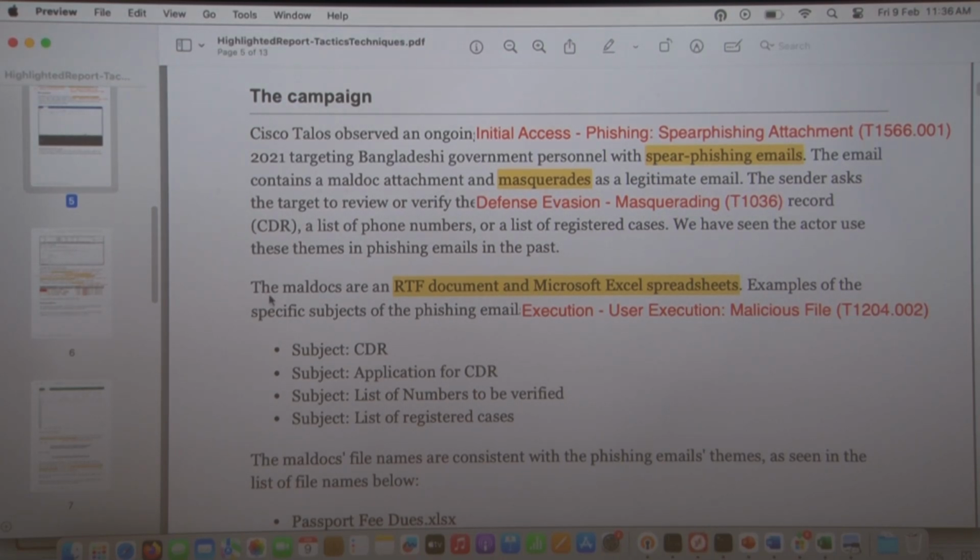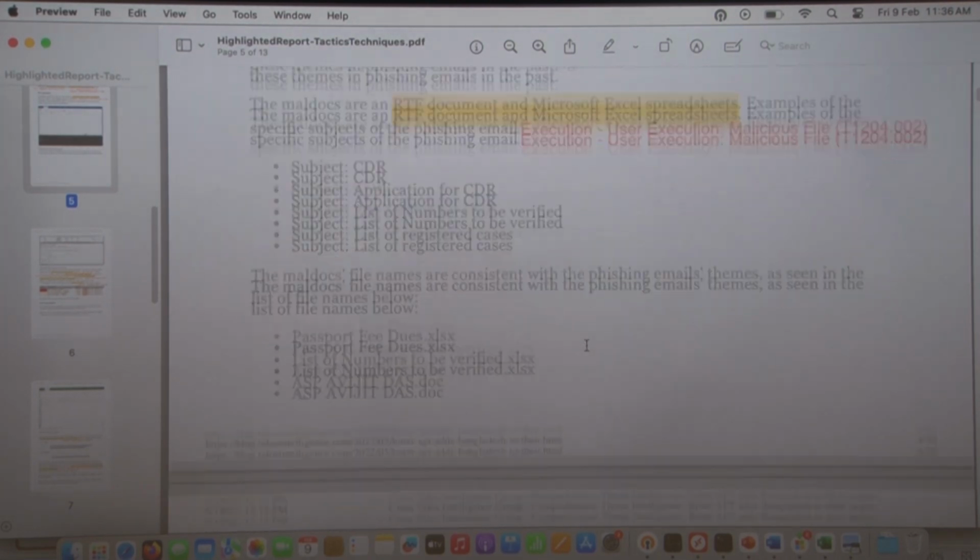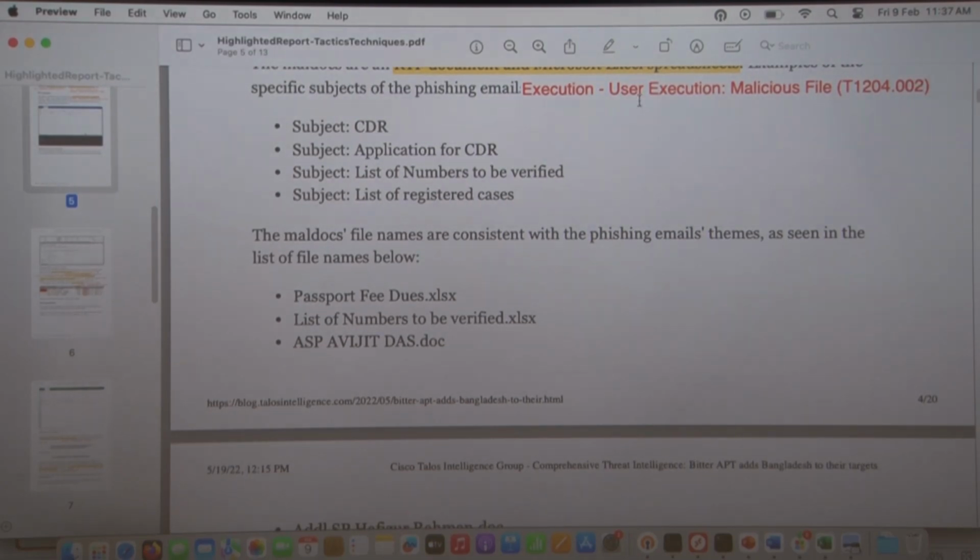Further, that email contains a maldoc, which is an RTF document, and a Microsoft Excel spreadsheet. Again, this is supposed to be executed by the user. So, we mapped it as the execution tactic, and the technique is user execution. Even inside user execution, there can be files or links which the user has executed. So, there is a sub-technique named malicious file, with ID T1204.002.